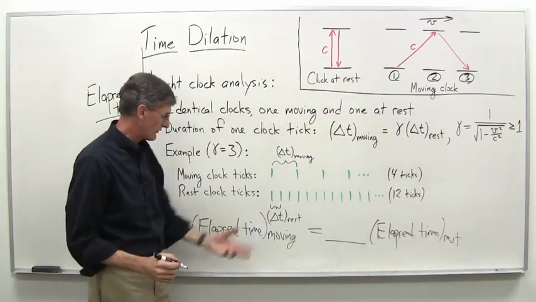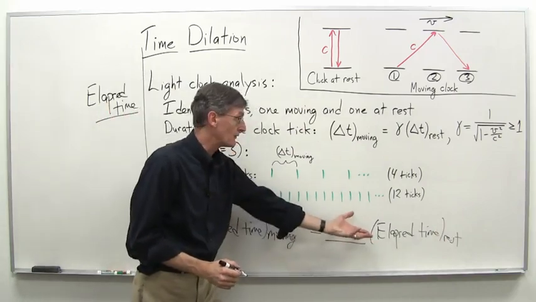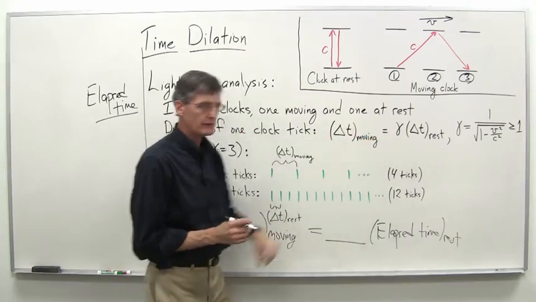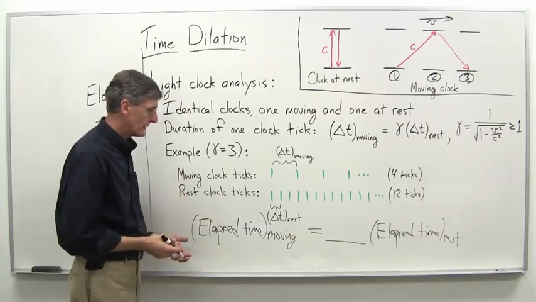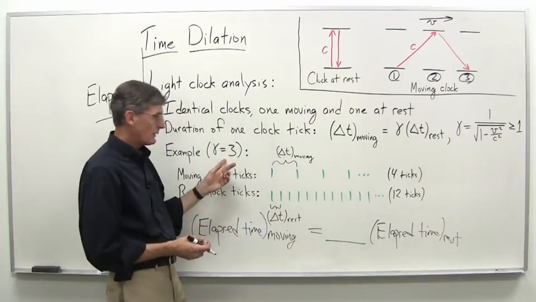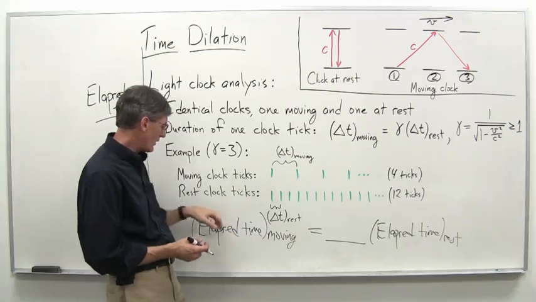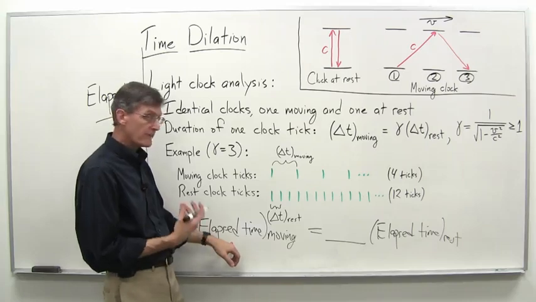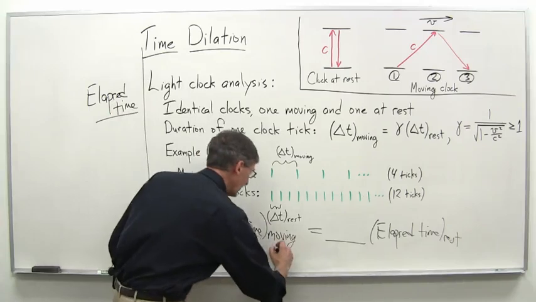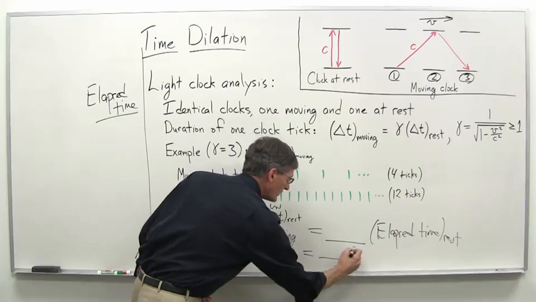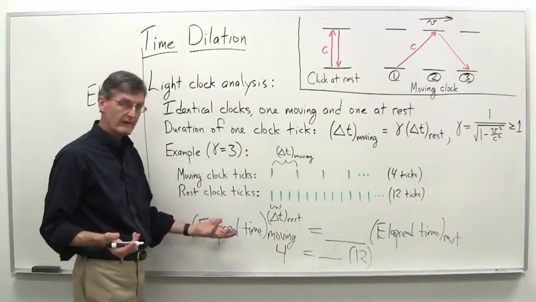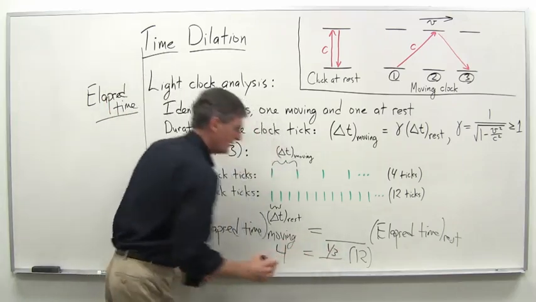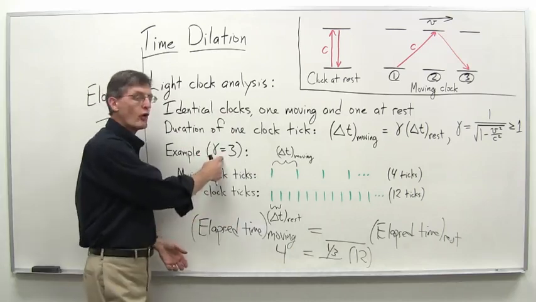Okay, so it's the same form as this, except we spelled it out. Elapsed time here equals something times the elapsed time of the rest clock. Here, these were clock ticks, right? The duration of one clock tick versus the clock tick on the other one. We got the gamma factor in there. Clearly it's going to involve gamma, but note what it is here. Just in our example, when gamma equals 3, the elapsed time of the rest clock was 12, and the elapsed time of the moving clock was 4. So we need an equation essentially in that specific example that would say 4 equals something times 12. Well, what is that? It's 1/3, right? 12 divided by 3 is 4. So this number right here is 1/3. In other words, in general, it's 1 over gamma.